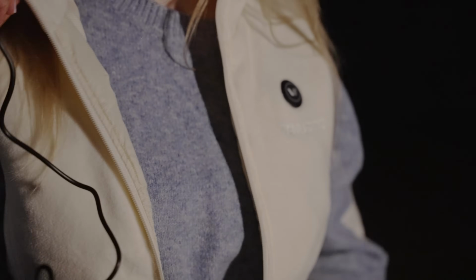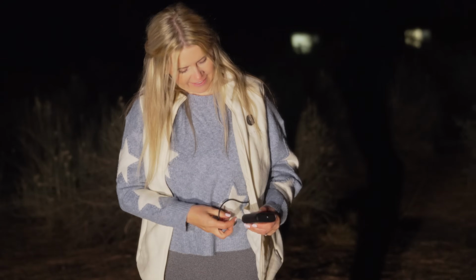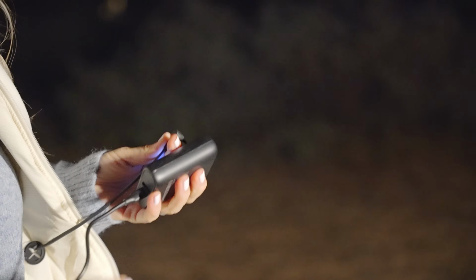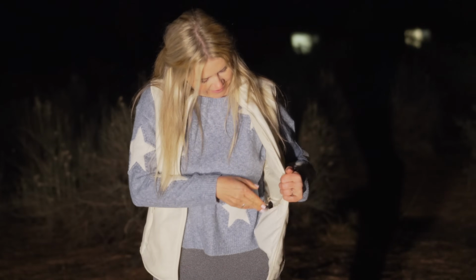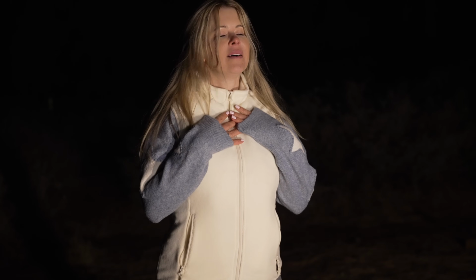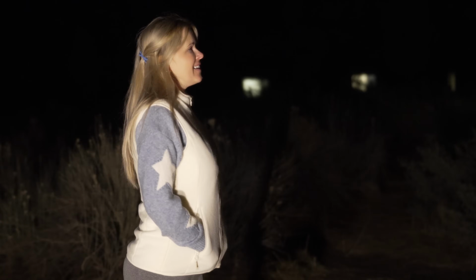I've been using heated vests for years, and I'm telling you, it's the best thing ever. Just plug in the battery, hit the button, and suddenly it's like a warm hug wrapping around you. I always crank it to the max because it feels absolutely incredible. So good. If you haven't tried one yet, you're missing out.